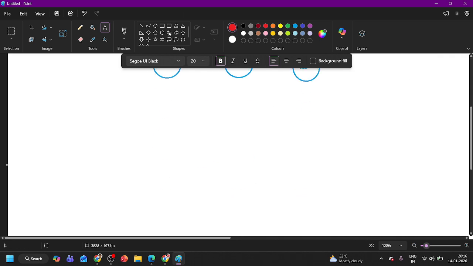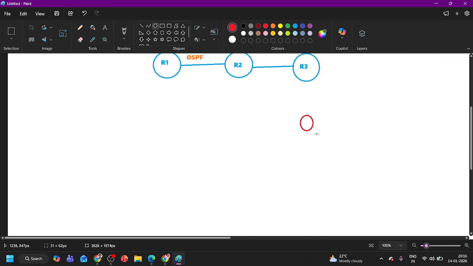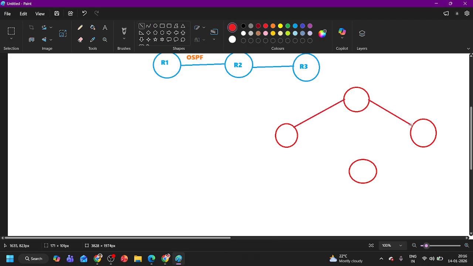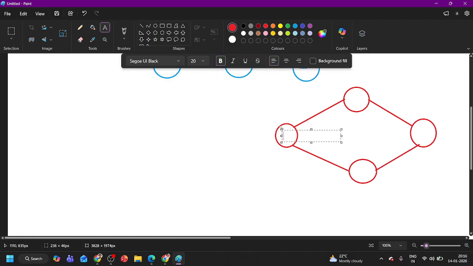If I have a topology like this: R1, R2, R3 and R4, and behind router number 4 I have a destination network, or behind router number 1 I have the destination network, right? Let's say one path is the good path, where we have more bandwidth, meaning less metric, and on the lower path, let's say, we have the backup path or worst path in EIGRP.